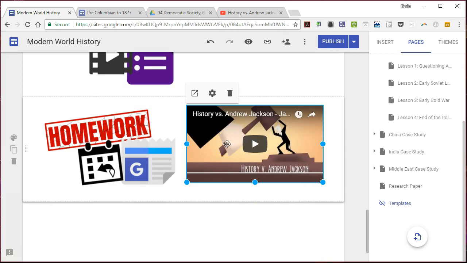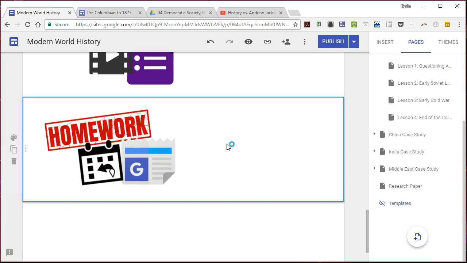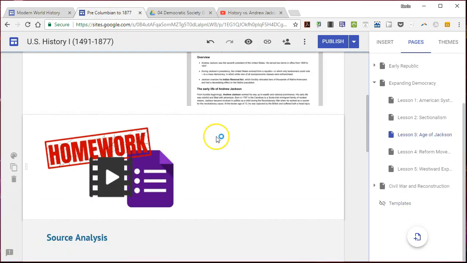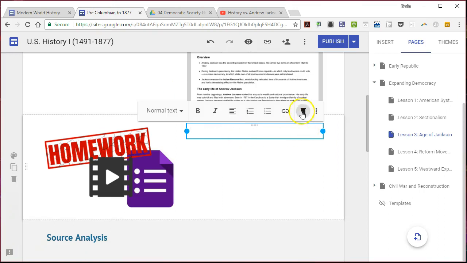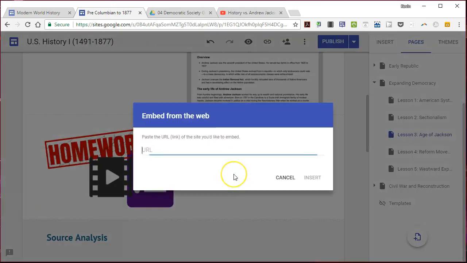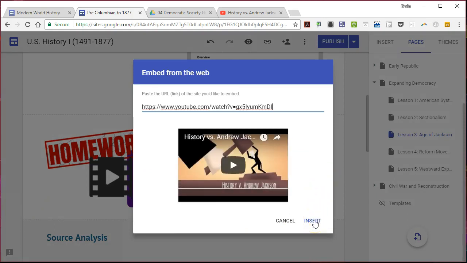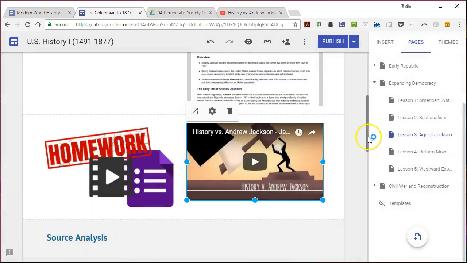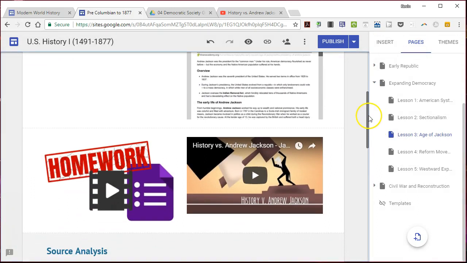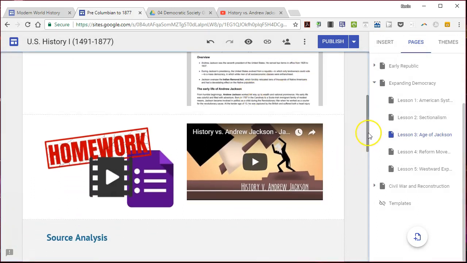Now, it's there on the wrong site. Let's put it on the right site. Right there. There we go. So, same process. I clicked on the wrong tab, apparently. But here we go. Now, it's right where it belongs. This is the proper lesson. It's on Jackson. We did the reading before.